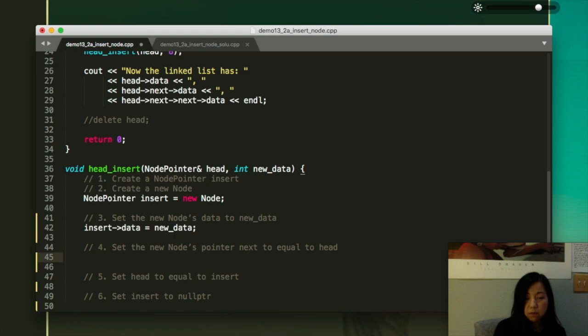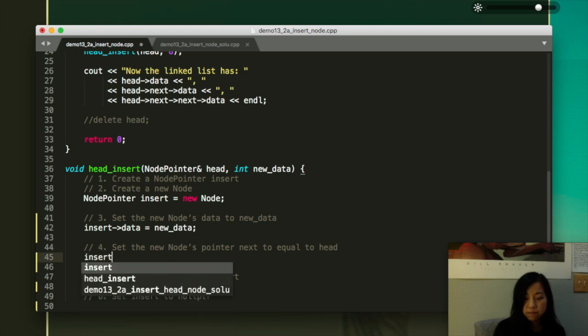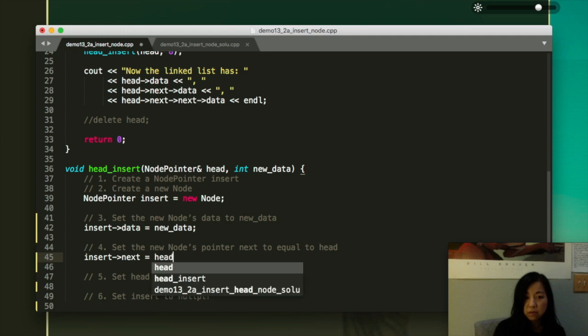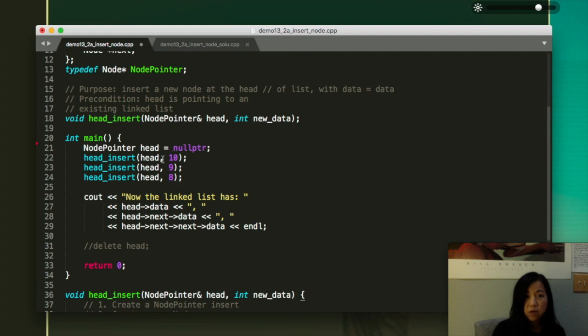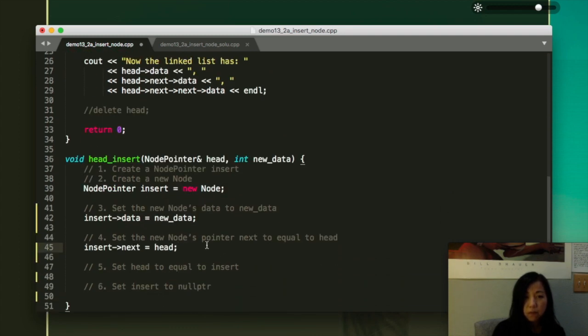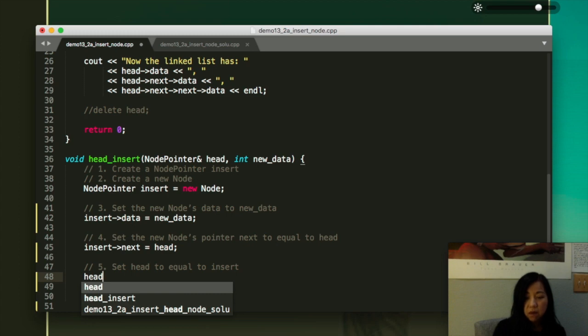So it's insert next equals head. If head is pointing to a null pointer, then insert next will equal the null pointer at this point, which is the case when we call head insert 10. This step has to come before the next step, where we set head to something else, equal to insert.